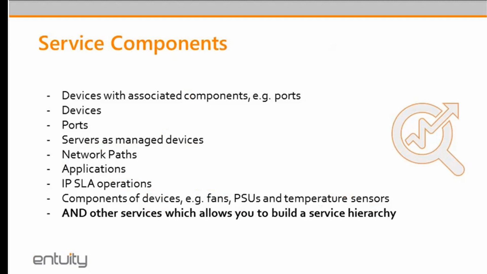Now, all of these, again, are in the documentation, so I'm not going to spend a lot of time on them. But, looking at devices with ports, the combinations of those, like we did with the order processing or even the Brazil retail example. Individual ports, especially if you're looking at things like commodity internet.